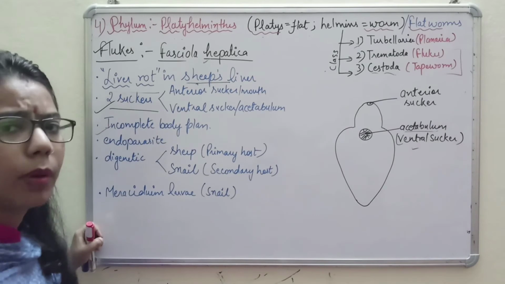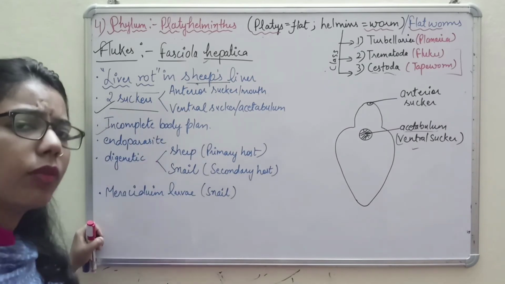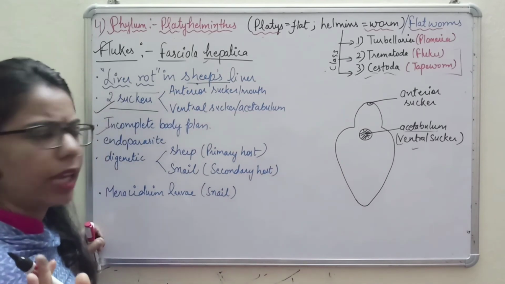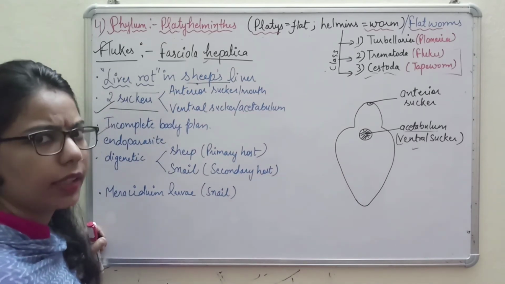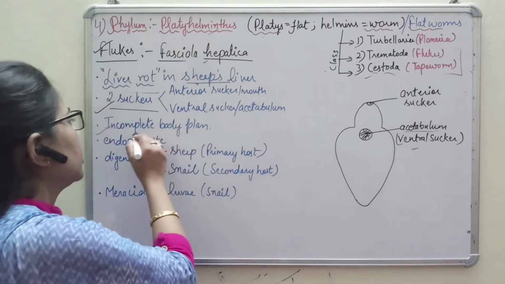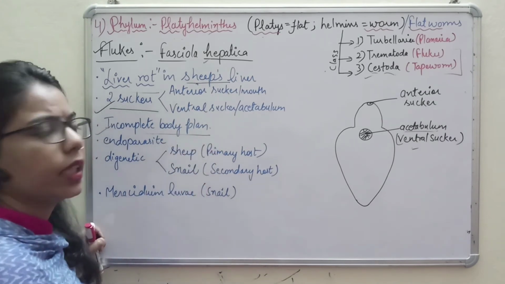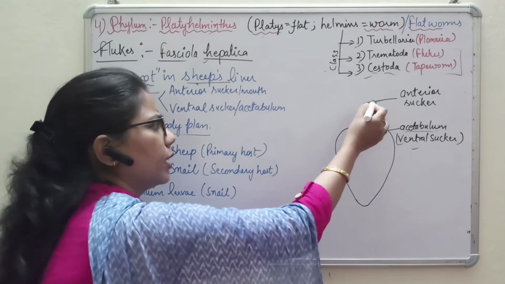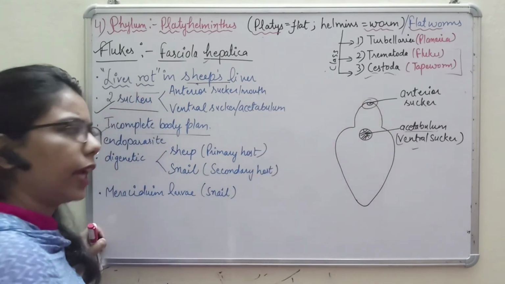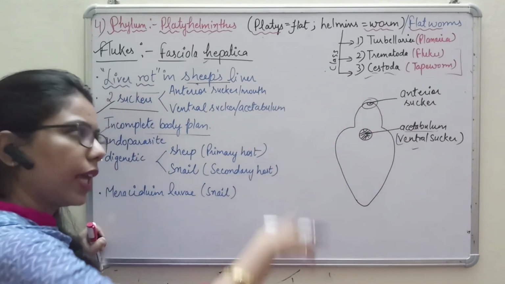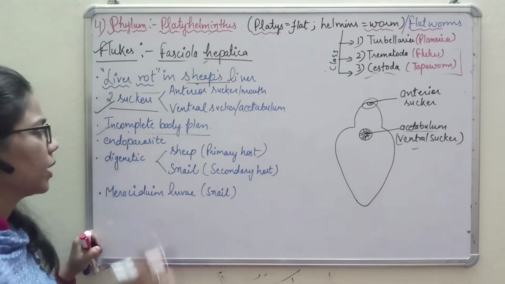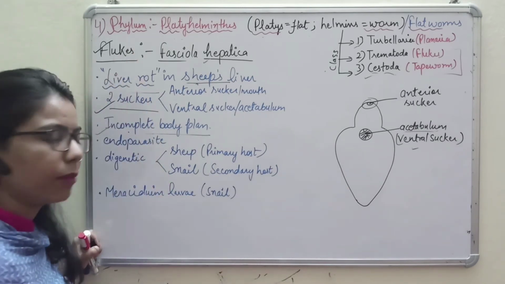Now if we talk about the body plan, in case of the previous examples we have done tapeworm, no proper alimentary canal is present because they are taking the digested food, but here the body plan is incomplete. It means that they are having only one end. It means that this mouth is present which will act as an entry as well as exit from the body. Okay, so incomplete body plan is present as it is the general characteristic of Platyhelminthes too.